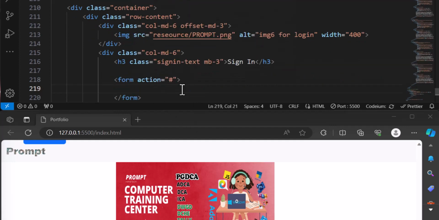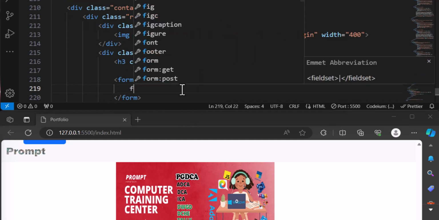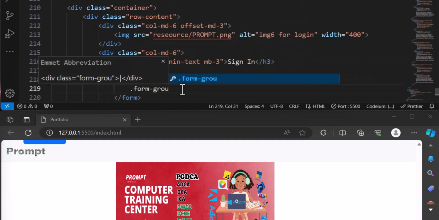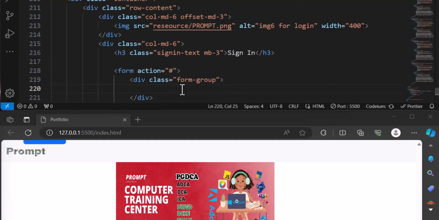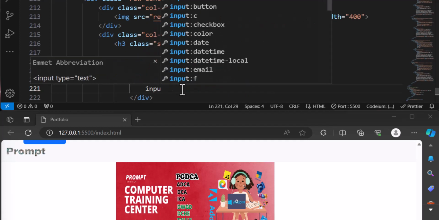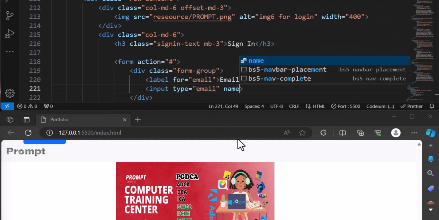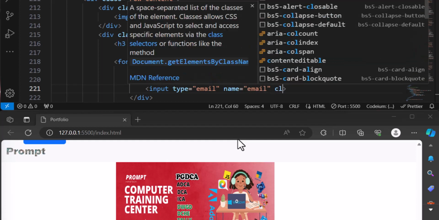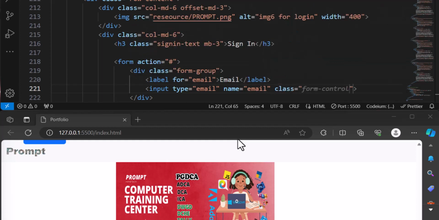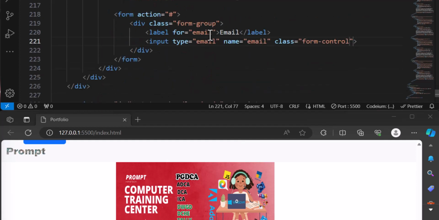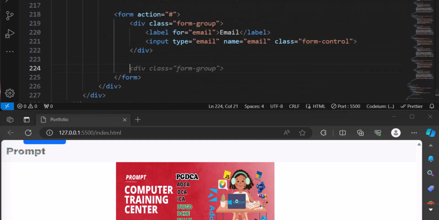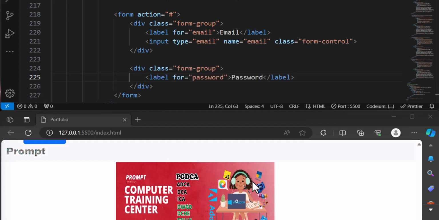This element defines a group for each form input field. Adds an email input field with the name email and applies the Bootstrap class form-control for styling. The pattern is repeated for the password input field, including a label and an input field with the type password and the name password.